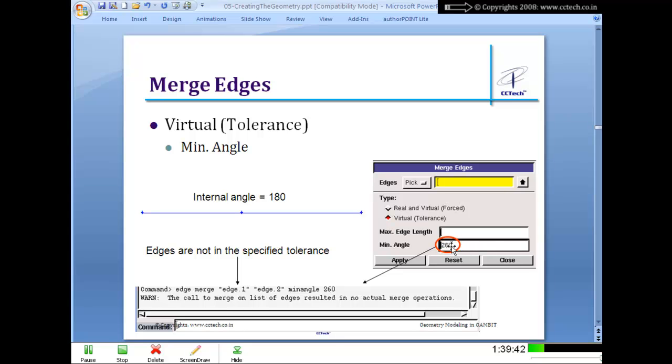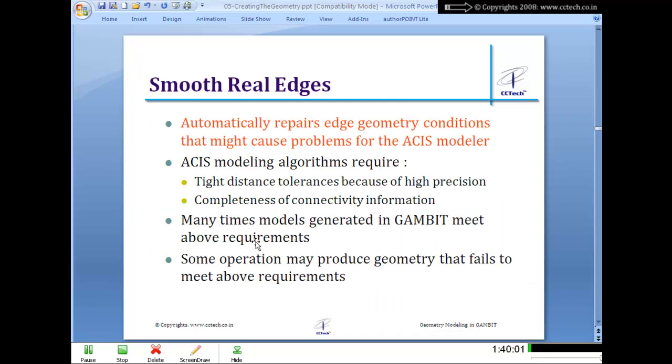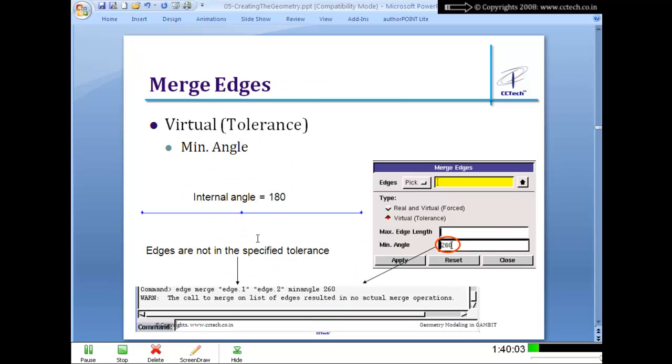So, if the angle is less than 260, here I am giving you one case: two edges are there, angle in between is 180, and if I have provided angle 260, as 260 is not less than 180, it will not do a merging operation. So, that is nothing but angle tolerance.